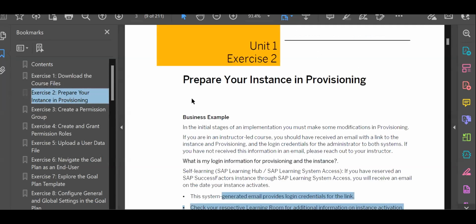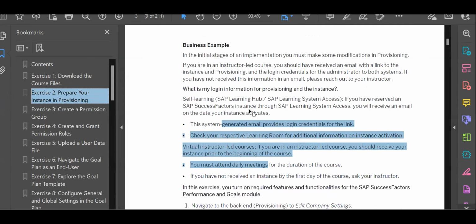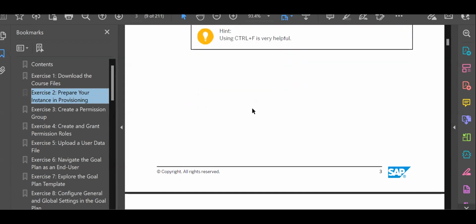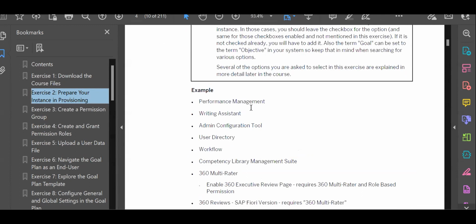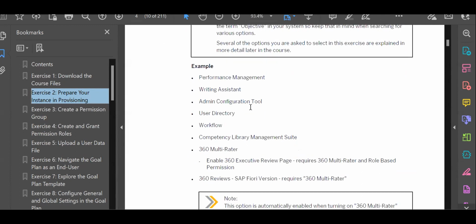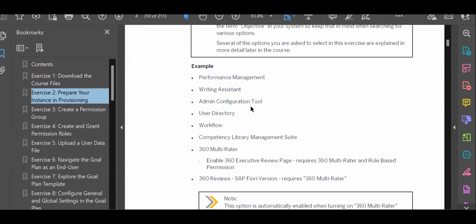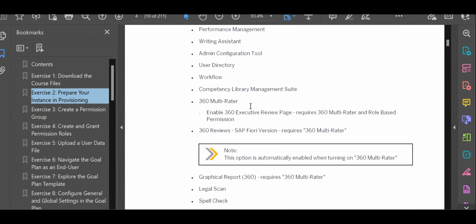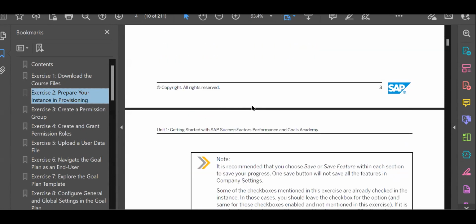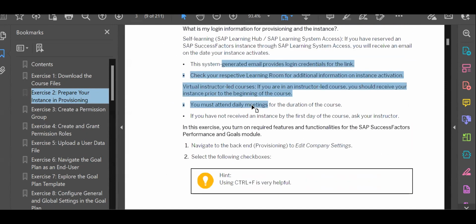The second one is basically the preparation of the instance and provisioning. I hope all of you already have this; if not, you can connect with me separately. For people who are new to SuccessFactors and have not completed the platform fundamentals, please complete that, because certain terminologies will be used very frequently, like instance, provisioning, environment, RBP.